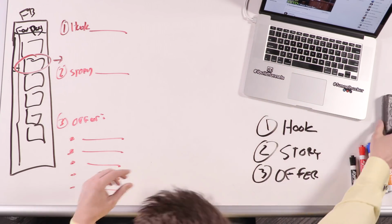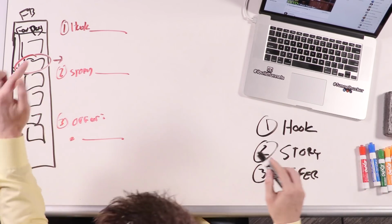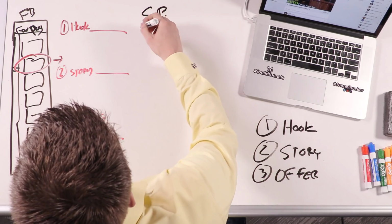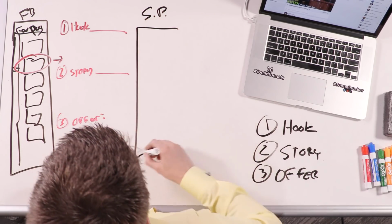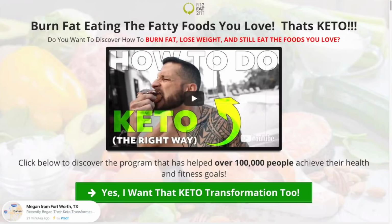Boom. So the offer is very, very simple on this first page, so I'm gonna make it really simple. Okay, that's step number one. So now that I click on the ad, I'm taken to the next page, and in this example, it's a sales page. Sometimes it's an opt-in page, sometimes it's something different, but I'll try a sales page, because I know that for Drew's it is a sales page. So I click on the link right here, boom, and it takes me to this page.